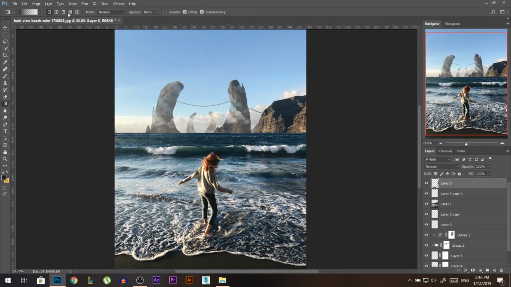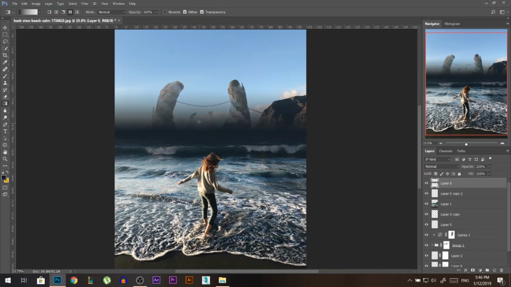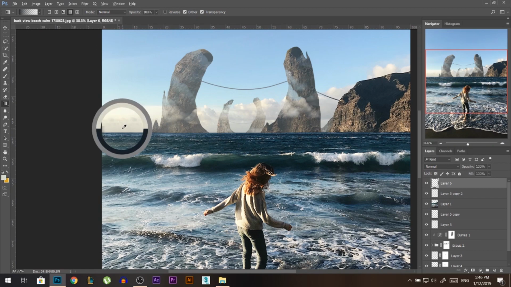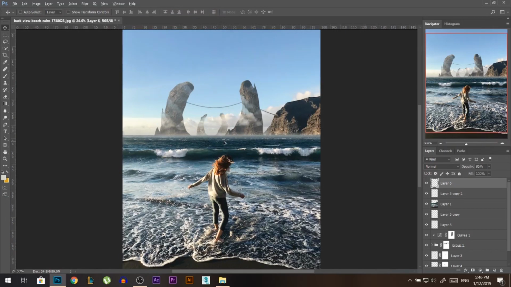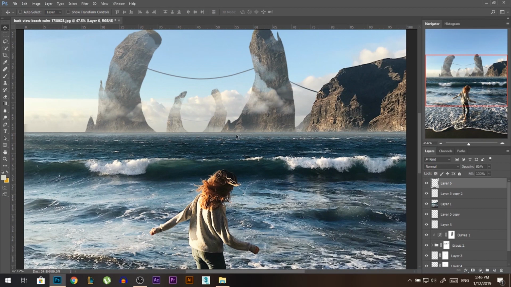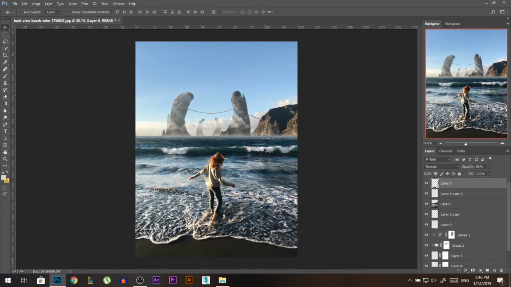One more thing I actually want to do is create a new layer. I'm going to go to the gradient. I'm going to stick to this one. It's called reflected gradient. How this works, wherever you draw, it's going to do a round of it. So I'm going to sample this color actually of the fog, and with low opacity, very slightly draw something like that, another one like that, and I'm going to lower their opacity. So this fog I just drew will help blend the mountains and the edge of the sea.